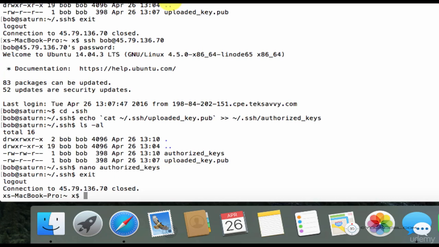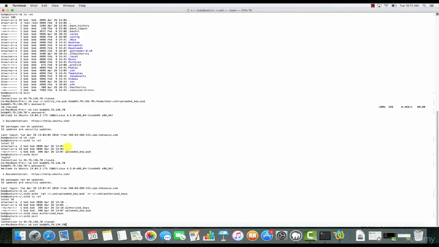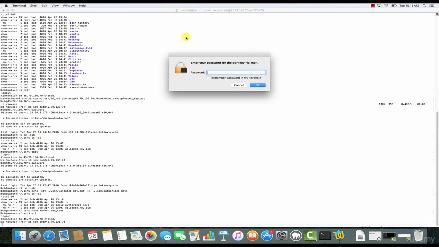The last step is to log back in to make sure that we're now prompted for our passphrase in order to connect. So let's attempt to log back in. And you can see now that it's asking for the SSH key. And this is the passphrase that we configured earlier in this tutorial. So enter your passphrase.